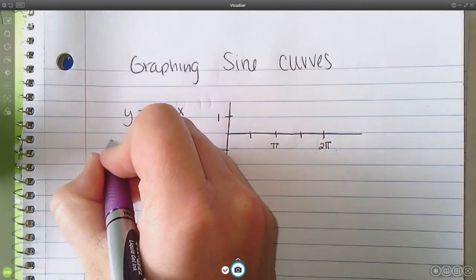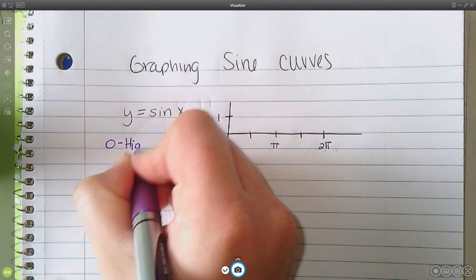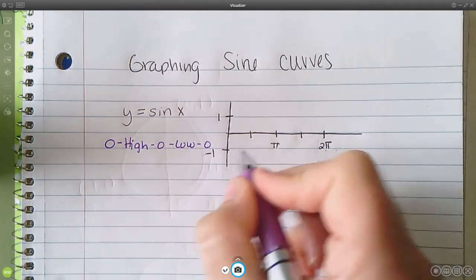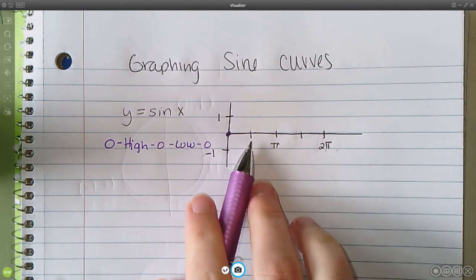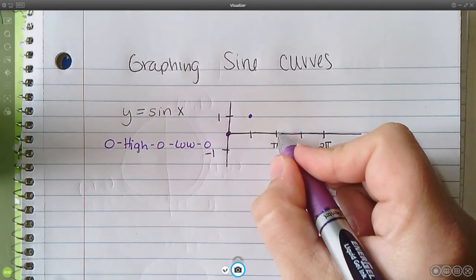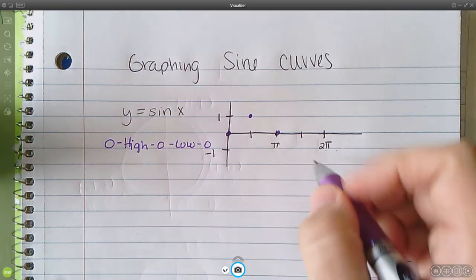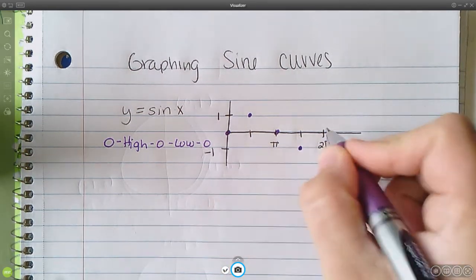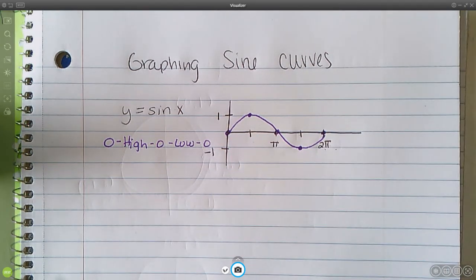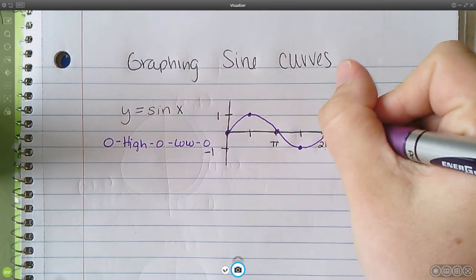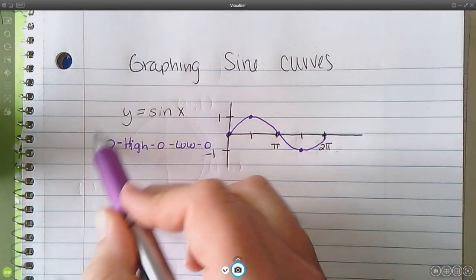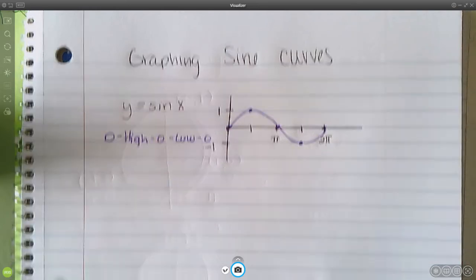Okay, then we have that little saying, O high, O low, O. So O talks about 0, so we go from O, and then we go to the next little dash, we go high, then we go to the next dash and we go O, then next little dash we go low, and then back to O. And don't forget, this is just one cycle of the sine curve, so really this keeps going forever and ever this way, and it actually keeps going forever and ever this way. But we only care about one cycle for now.